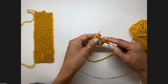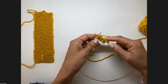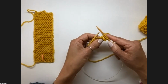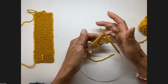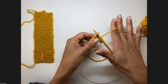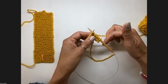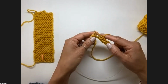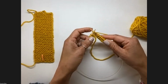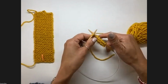So I do want to point out that when I taught beginners, a lot of them feel like they're knitting rather loosely and they'll want to stop and pull. So I encourage you not to get in that habit because that also disrupts the natural flow of knitting. Ideally, holding your yarn a certain way consistently will give you this natural tension and the yarn will flow through your hand in a very consistent way. That'll make your knitting look nice and even, and you won't have to be worrying about tightening things along the way. So this is much more relaxed. Okay, so that is my second row.